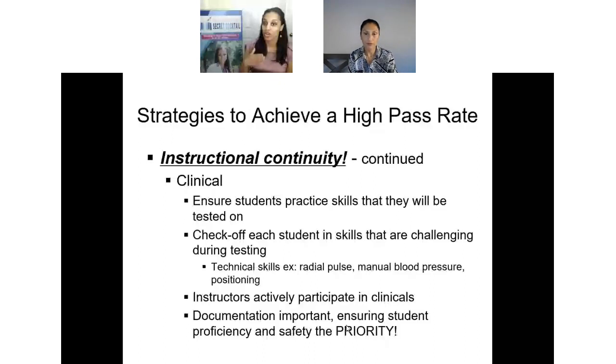And that's usually one of the skills that are taught later in the curriculum. It's not taught up front because it's not part of that first 16 hours mandate. So I highly recommend you incorporating that into your tuition so that the students can have that and then they can practice at home outside of the lab, because that, you're right, Vicki, that's a skill that is very hard for people. And a lot of schools don't want to take up the cost for that, or they don't want to pass that cost down. But now on the back end, what's going to happen to your pass rate potentially?